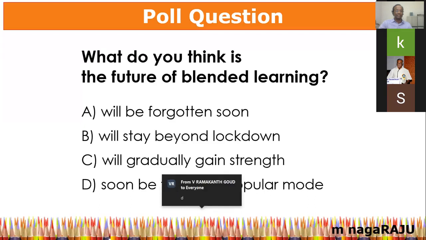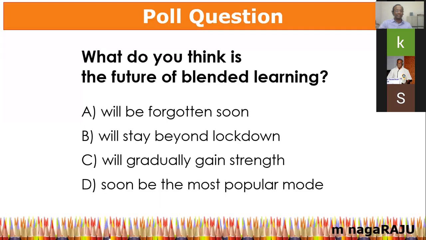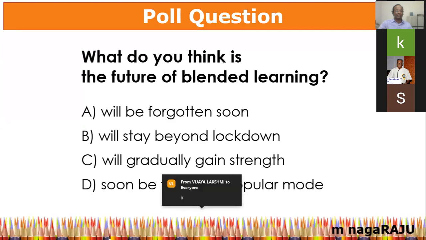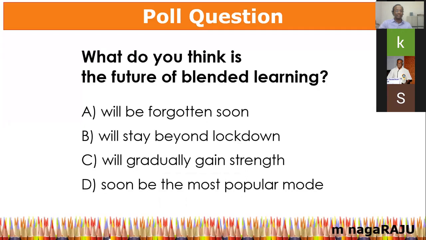See, there is a trick here. Actually, I deliberately played this trick. What is this trick? The question is, what do you think is the future? There's no definite answer there. So it's an opinion question. I'm asking you for a poll. I'm asking you for an opinion. So if somebody thinks with all the knowledge that he has or with all the information that he has at his fingertips, the question is, do you think?